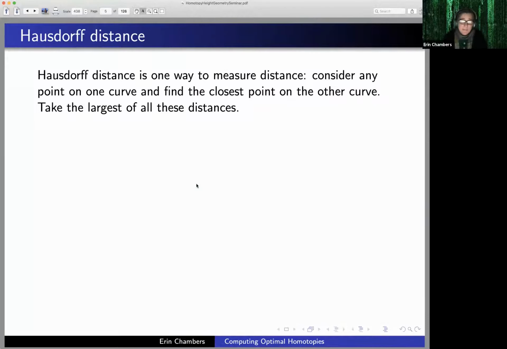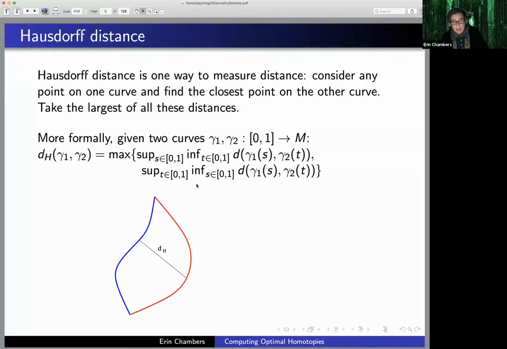So whenever geometric people look at this, they say, well, obviously you could just do something like Hausdorff distance. Take any point on one object or curve or shape, find the closest point on the second, and take the largest of all of them, some kind of bottleneck worst case. If you want the more formal math, there's one version of it. I highly recommend not looking at it, but the idea is, for every point on the blue curve, find its closest point on the red.